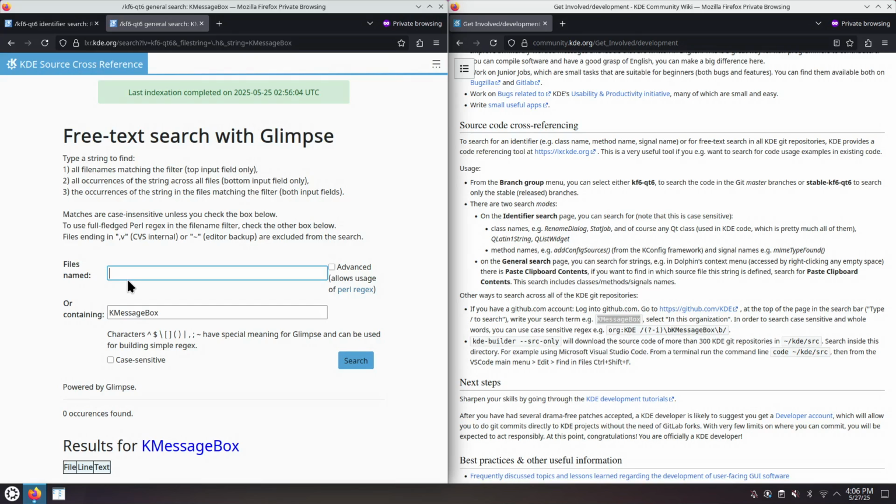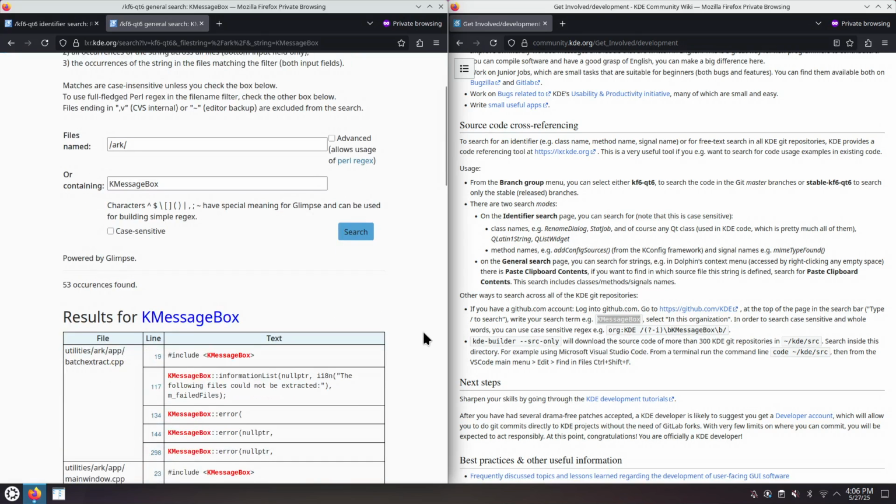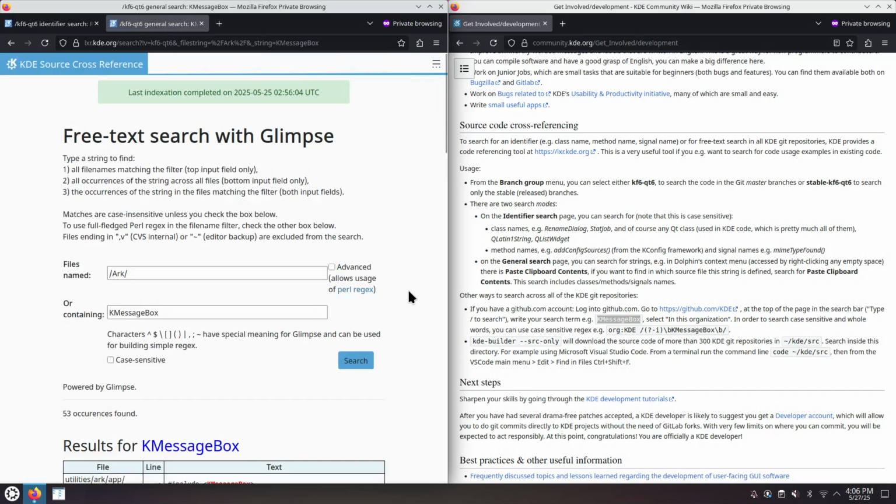Let's see if it's the file path. So it's a substring search in the full file path, and probably case insensitive. Yes, it's case insensitive. And we can go regular expression. So that would be like this.